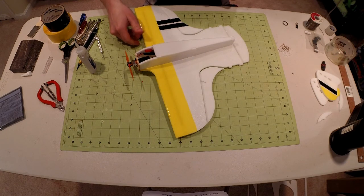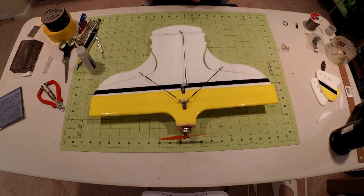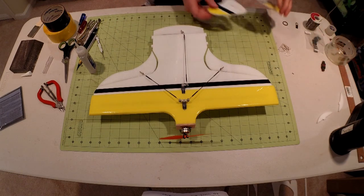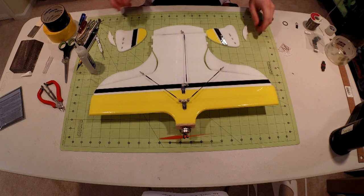So, one of the nice things about this is while that glue is drying, we can flip the airplane over and we can install the vertical stabilizers and the winglets. So, we've got our vertical stabilizers that are mirror images of each other and our winglets.